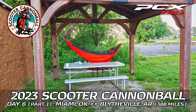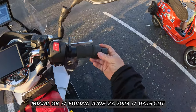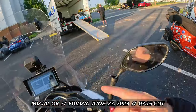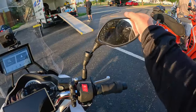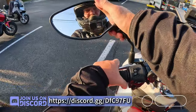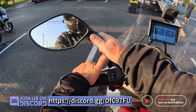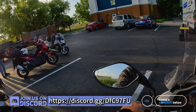All right, good morning to you all. We're beginning day 6. My PCX is put back together, mostly. Can't fix my grip. That got pulled loose from the straps in the truck. My mirrors are all wonkified from getting banged around in the truck. I think this thing was doing cartwheels back there, so my mirrors are all messed up, and I'll have to sort this. But right now, I got to go over and get some fuel, and everybody's waiting on me, so let's go.